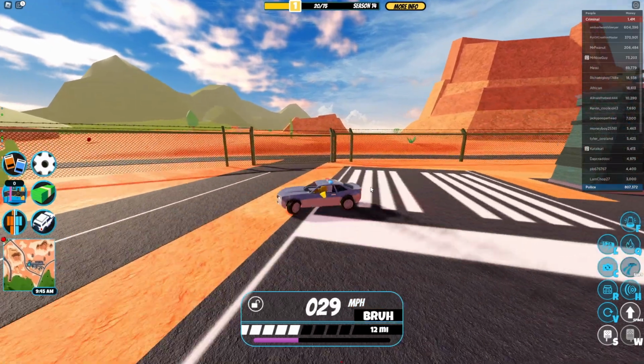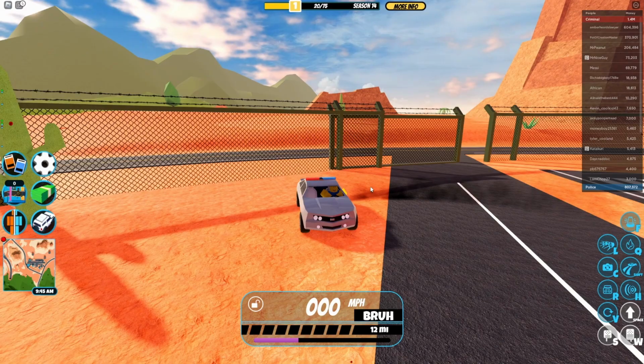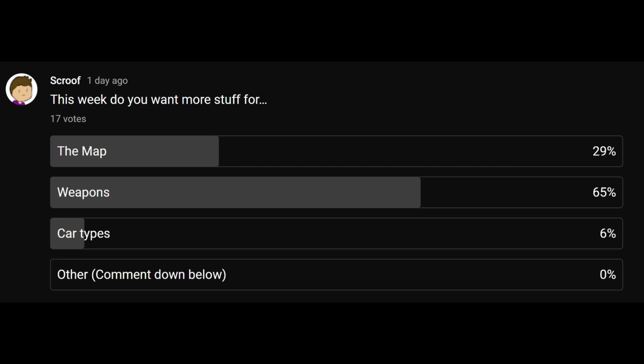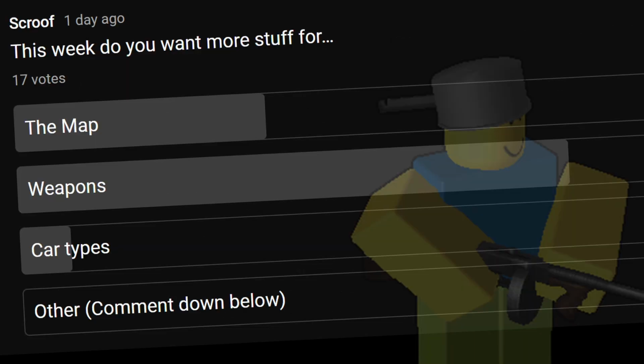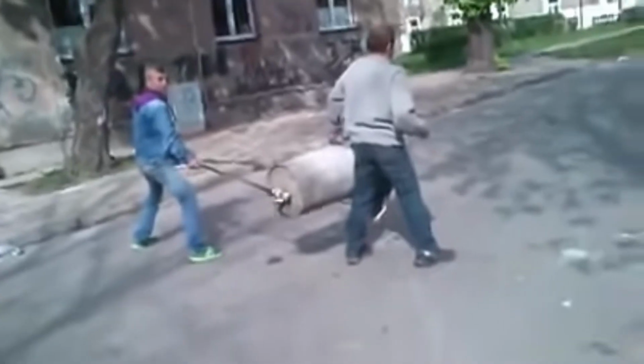I also want to make something like a drift button, or a car honk or something. But for now, I think this will be good enough. Especially because I did a poll on my YouTube channel, and most people did not want to see more cars, at least right now. Most people wanted to see weapon types, which is completely okay with me, because I love shooting and blowing things up. And so that's exactly what I worked on next.